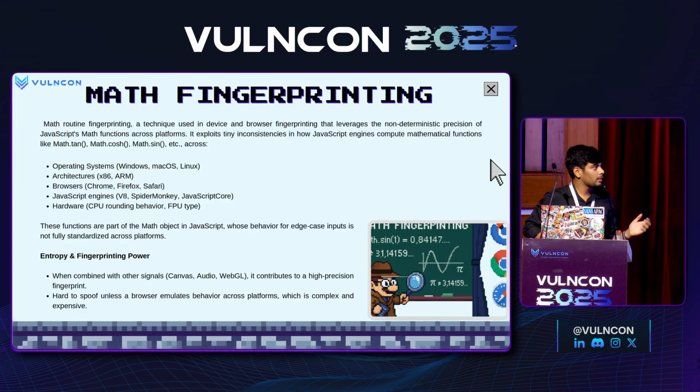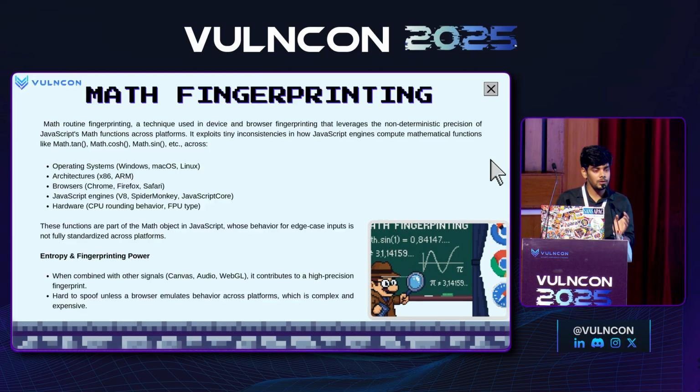Now here we are running a mathematical precision engine. So we are running different kinds of mathematical operations in the browser. We are just running different mathematical functions. Then using these functions, we immediately get a result. And these results differ from browser to browser and from device to device based on what kind of variances they have. And using these different values and the results that we get, we create a mathematical fingerprint.